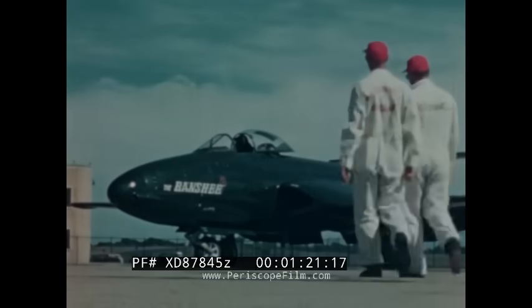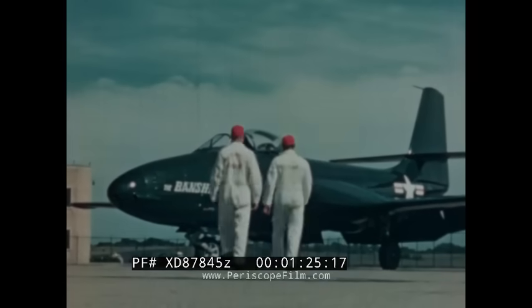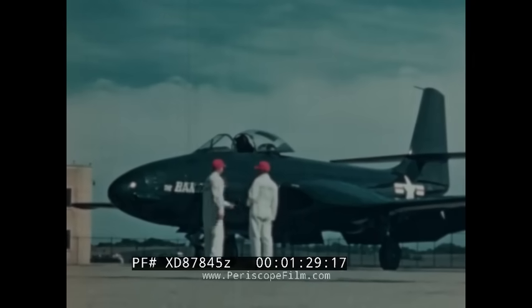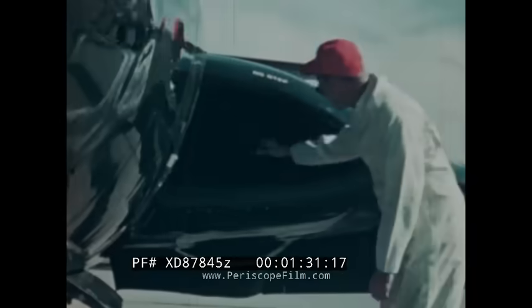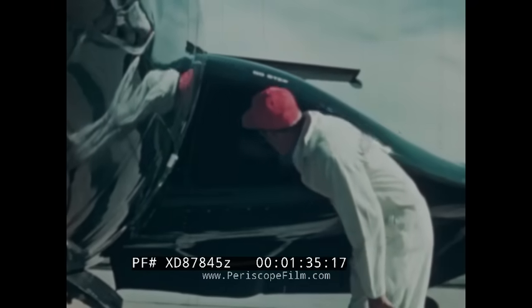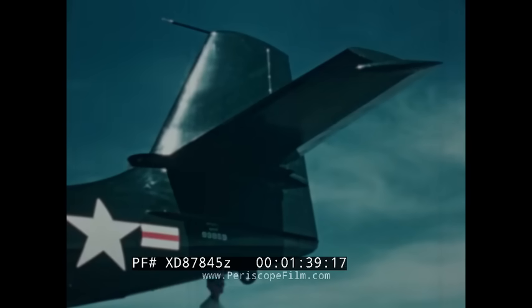Now, while it's getting a ground inspection, let's give it the once-over ourselves. First, its jet engines, buried for maximum efficiency in the thickened wing roots of the plane near its axis. There are scoops gulping enough air every minute to empty 42 railway tank cars. For higher critical speeds, the plane has been given a lofty, thin tail.